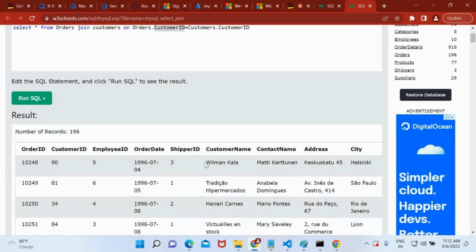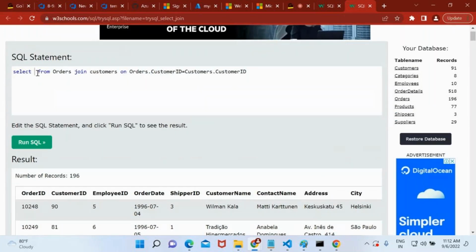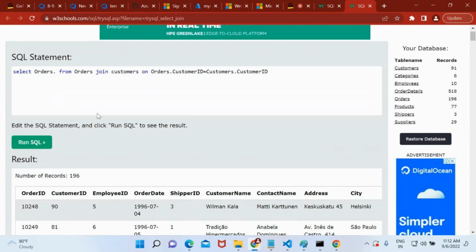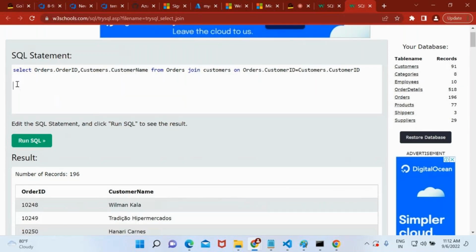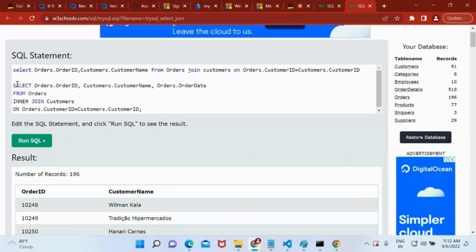I want only a few columns. That's why I'm going to remove this star and on the orders table I want order ID, and from the customers table I want customer name. On this, I got the two columns only, right? That's why we have used this query. Understood. This is the exact query.